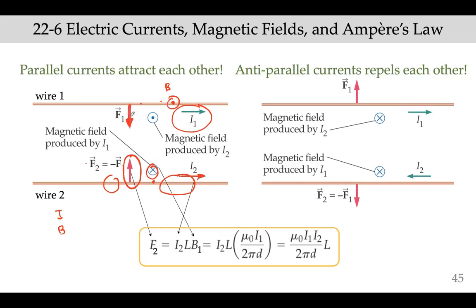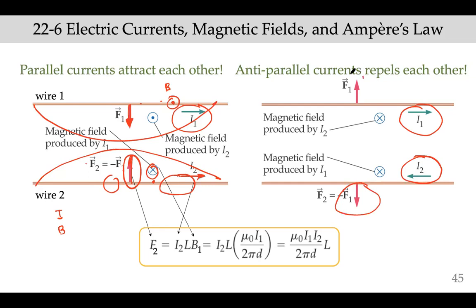So this wire is pulled down, this wire is pulled up. By the way, forget gravity, there's no gravity here. So the result is these wires will come together like this, so they will attract each other. Now you can do the same reasoning here for the currents in the opposite directions, and you will find the direction of the forces to be in these directions, so this leads to repulsion between the wires like this.